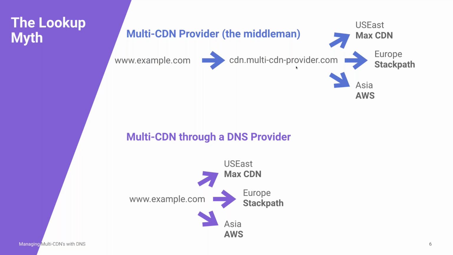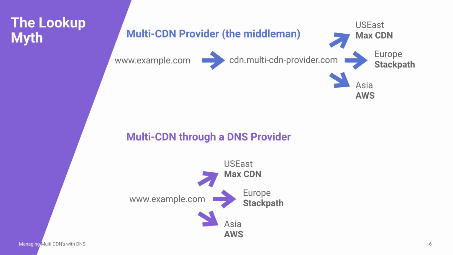Now, does this extra lookup actually hurt you? Does it actually cause a problem with any of the solutions? It's really not going to be a big lookup, but depending on what DNS vendor the multi-CDN provider uses, it could be an extra 20, 30, 40 milliseconds. So that can actually add to the lookup time, and you don't really need that. A lot of people steer away from multiple CDNs because they believe that's always the case, but that's not necessarily what's going to happen if you have a DNS provider that supports a multi-CDN infrastructure.